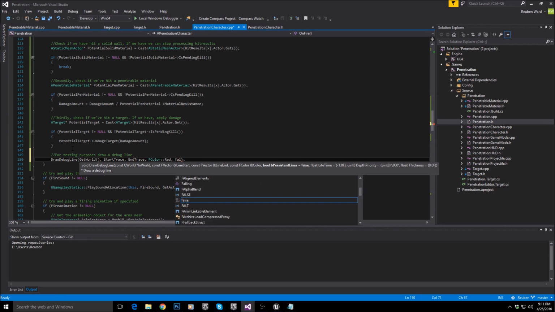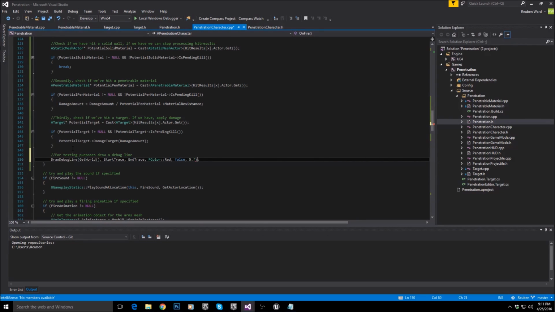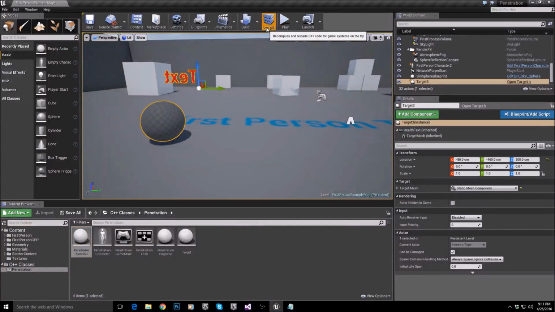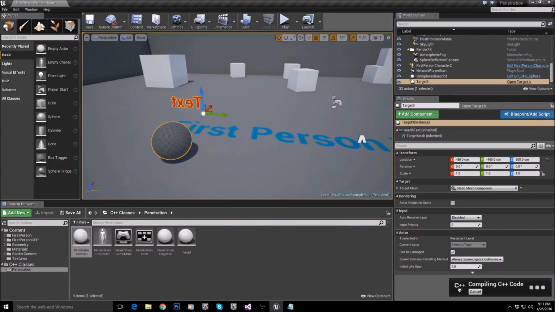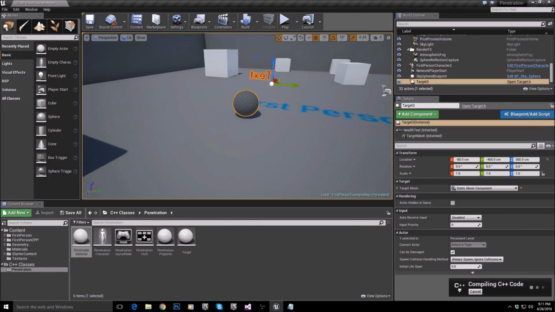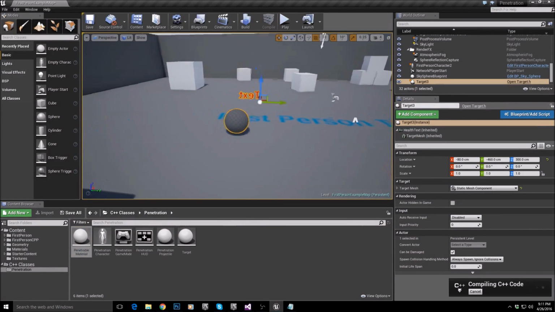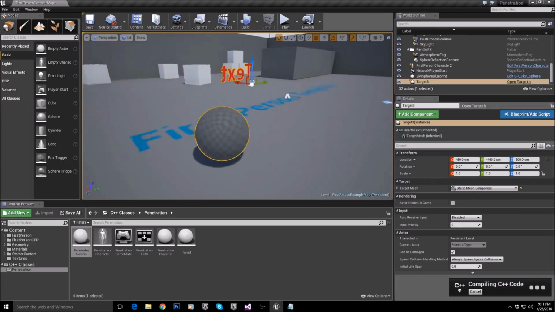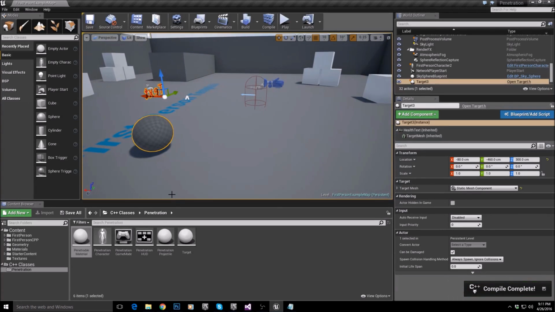Make everything red. And then false and 5 seconds. And correct me if I'm wrong, but I believe that's it. I think that's everything. Now that is a lot of stuff to remember, guys. I know it's a hell of a function, but that is essentially the steps to creating something that we can penetrate in C++. So compile that.